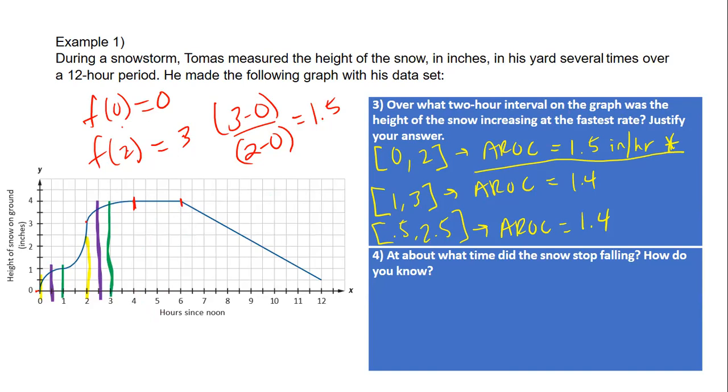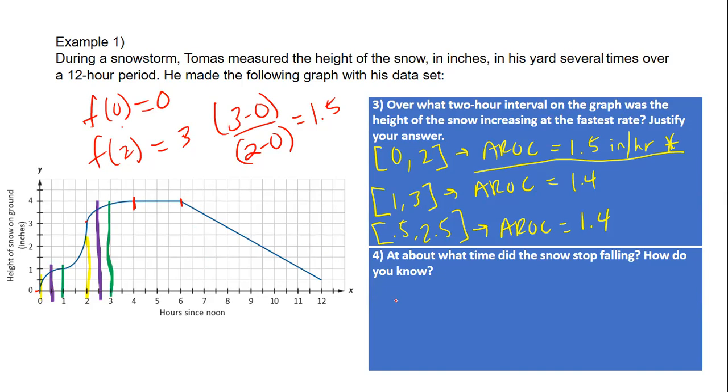When snow stops, does it instantly start melting? No. So it has to have stopped at some point and then started melting, right? So when did the snow stop? Remember I told you that common sense part we were gonna have to use a little bit today? This is an example of it. Common sense or logic tells me that the snow had to stop before 6 o'clock because that's when it started doing what? Melting. Do we get that?